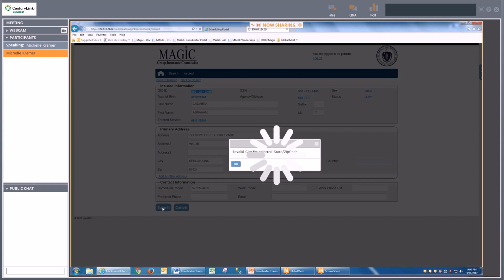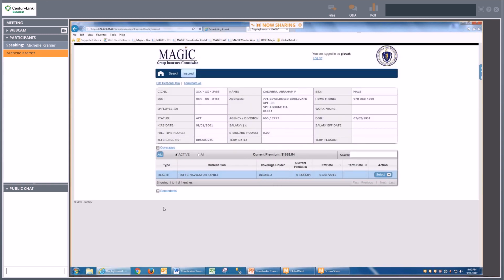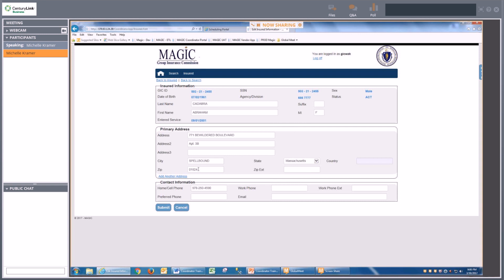Let's go ahead and click Submit. It told me there that I had an invalid zip code. It's not so sure that this zip code actually belongs with Spellbound, Mass. It will accept it, but if you see that and you know that, oh, that's wrong, you would come back in here and you would go ahead and change that zip code.